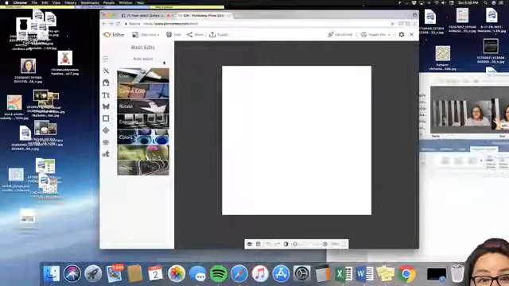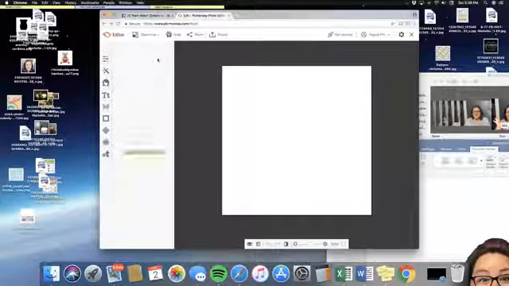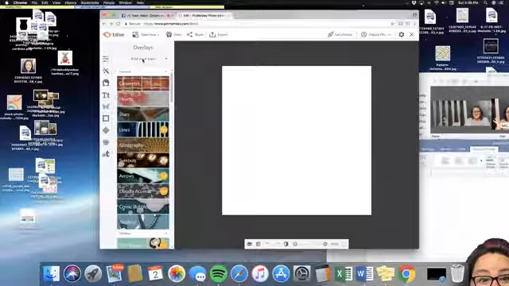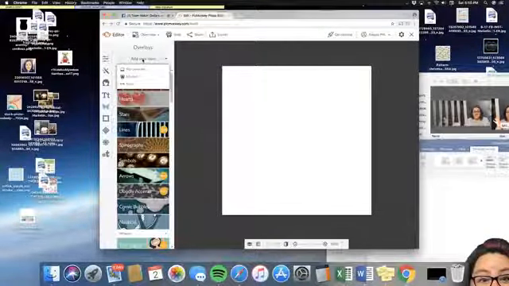And from here, I actually have no idea what flyer I'm making. So, I don't know. What kind of flyer would you like to see? I don't know what I'm doing, but I'm going to go to overlay. So on a free version of this, you can add your own overlays. So I'm going to go to add your own.